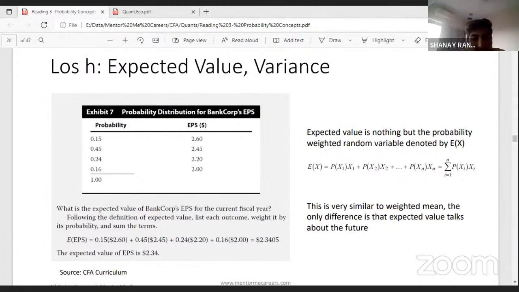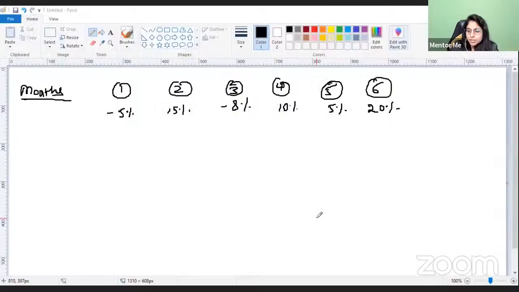Ma'am, which screen are you sharing? Because I can only see the LOS expected value wala screen. Expected. Oh, okay. I'm talking about this screen. I did not know that. Oh, yeah, because I was getting confused. I cannot see the screen. Oh, okay. I thought that this was the visible screen, but okay. So I was actually writing stuff on the screen only while I was talking to you. अच्छा, चलो. इसके पहले आपने कुछ लिखा था? उससे पहले बस वही जो मैं आपके साथ CFA वाला एग्जांपल डिस्कस कर रही थी वही मैंने लिखा था.